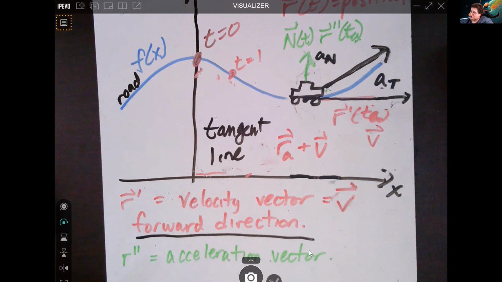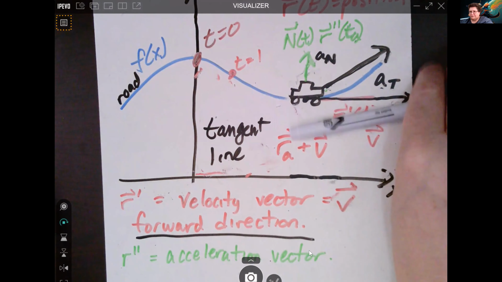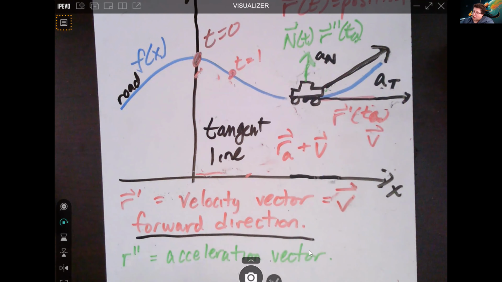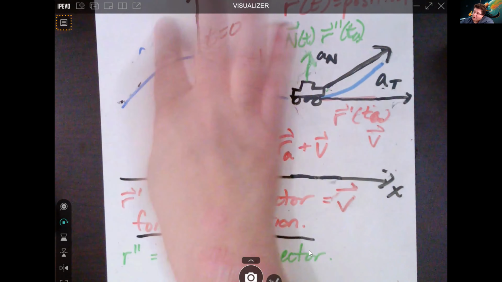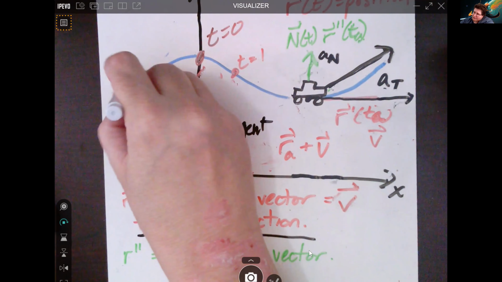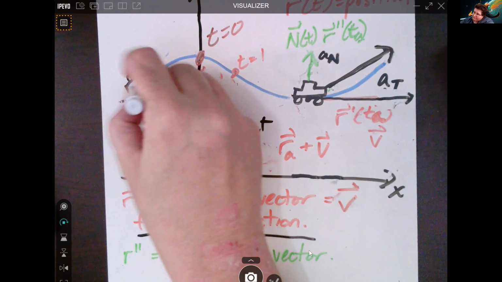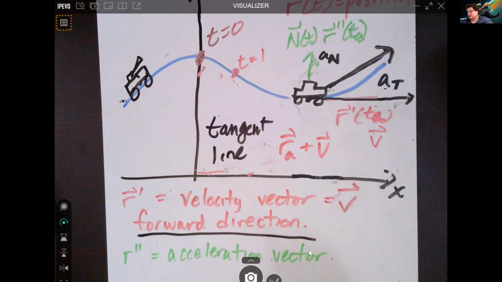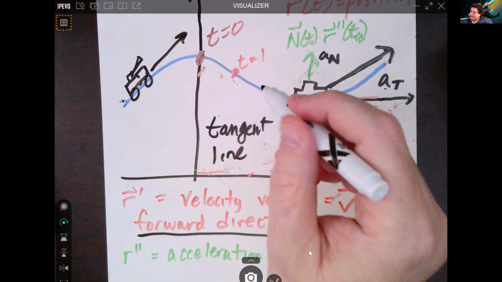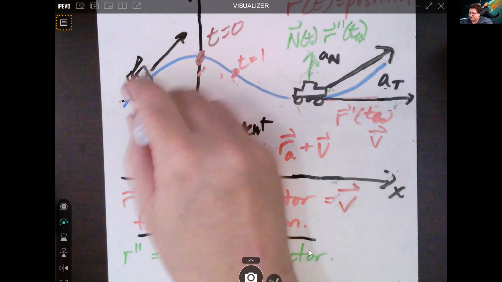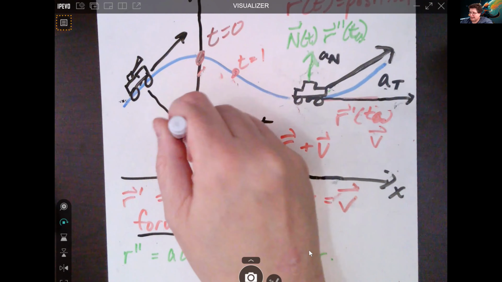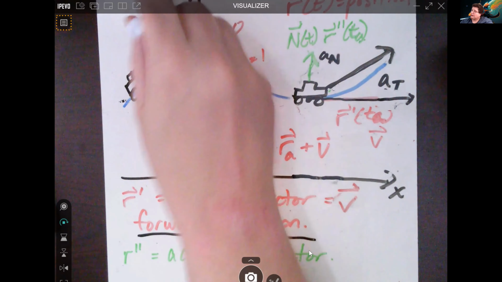So the first derivative is a forward-direction velocity vector at a given point. If I'm at a different point, if my car is way back here, we have something completely different going on. So my position is very much different. My tangential vector here is that way, but I'm going down a curve. My acceleration is this way. That would be my A, and this would be my B.